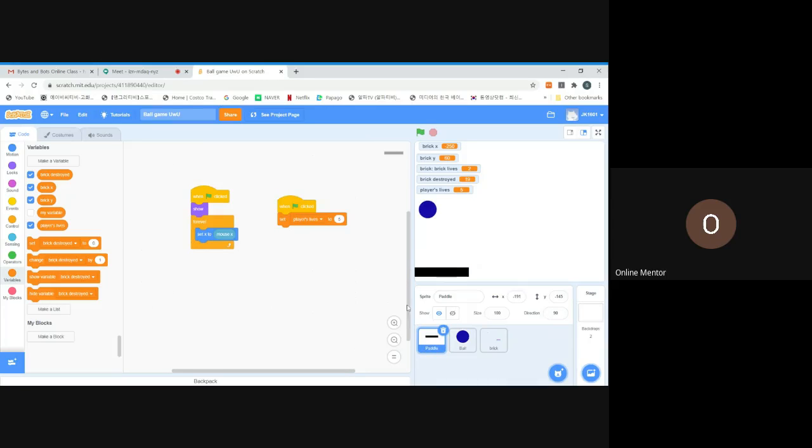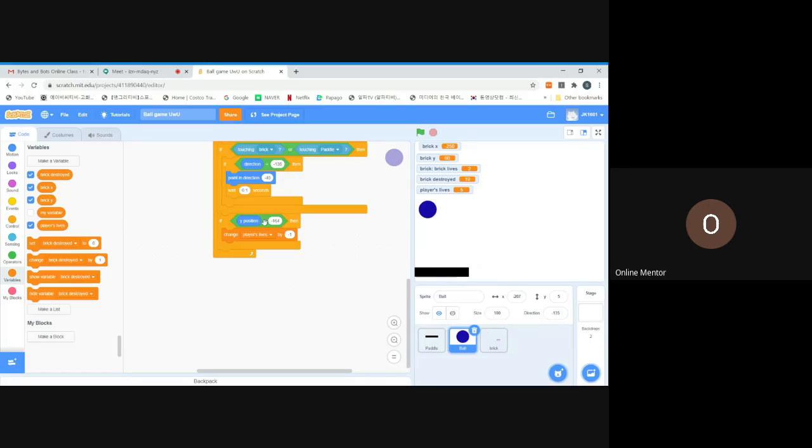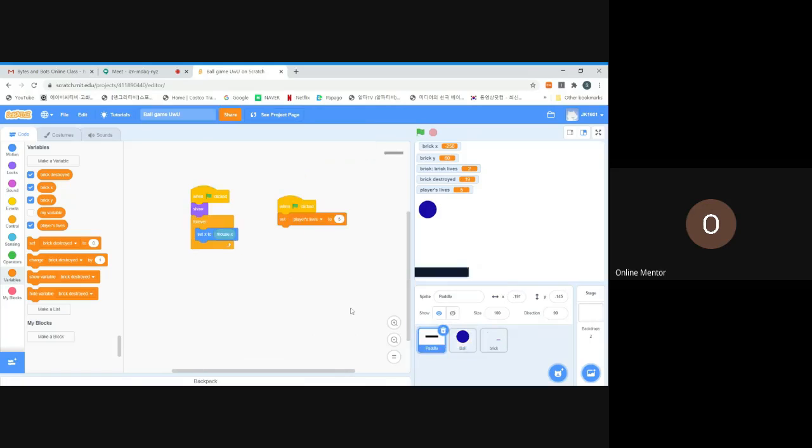Negative 140. Does the Y position say negative 145 or 143? Which one? For the paddle? Like it's right underneath the stage.